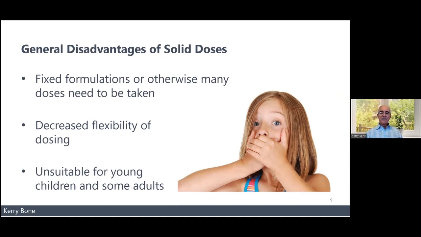So I actually prefer to give solid doses to children, but either emptied out from the capsule or crushed if they're tablets, and then mix them into a suitable base for the children to take. I think that's preferable than using glycerol-based extracts, because glycerol's like water. It's not necessarily a good solvent for many of the non-polar components that are found in herbs.